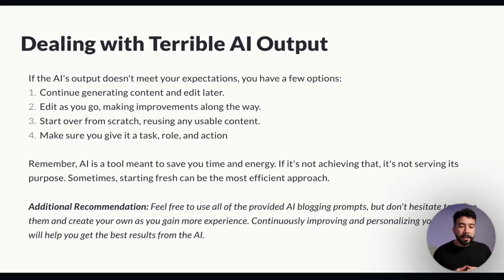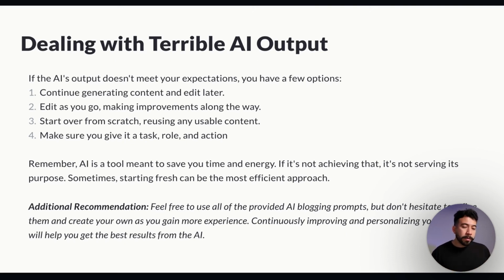Number one, you can continue generating content and then just edit later. So don't overthink it, don't stress out, don't go back. You can just finish the entire project or article, and then you can go back and just edit later. The next one is edit as you go, making improvements along the way. I think that this is very overwhelming, but some people just like to edit it because they feel better that they're doing it as they go. This might take you a lot longer, but overall, it could be useful.